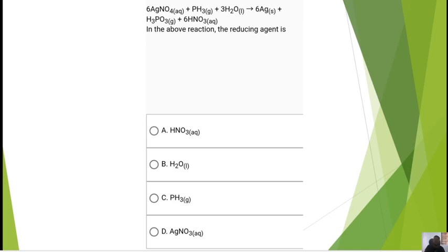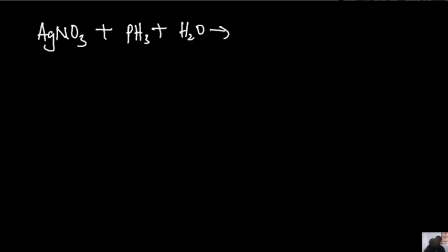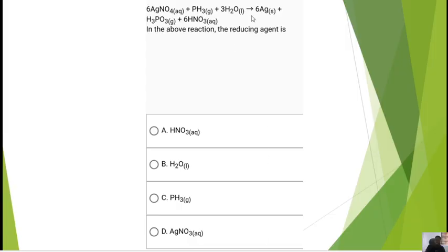We're going to go back to our board so that we can solve this question without any hitches. Now, we would have to take down the reaction. AgNO3, PH3, water, Ag, and H. Okay, so taking this down, we are going to have AgNO3 reacting with phosphine. And when this reaction occurs, there's water present. And what is going to give? So let's go back to our question. So we'll see that to give silver, H3PO3, and then HNO3, basically.